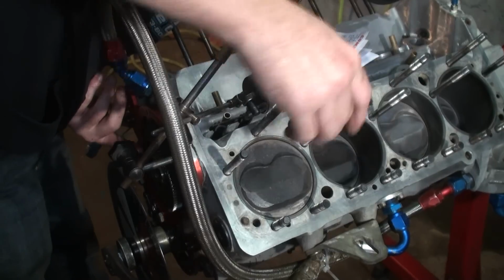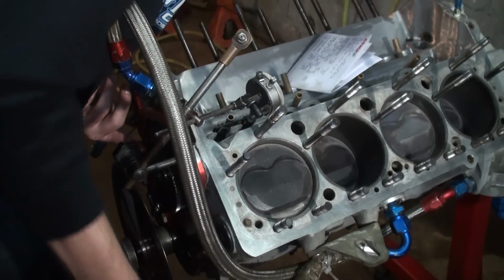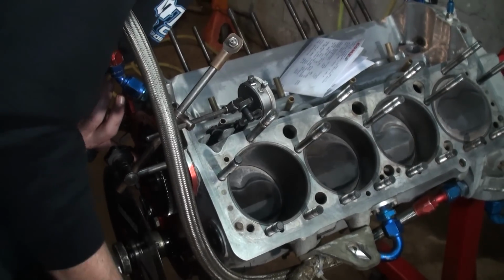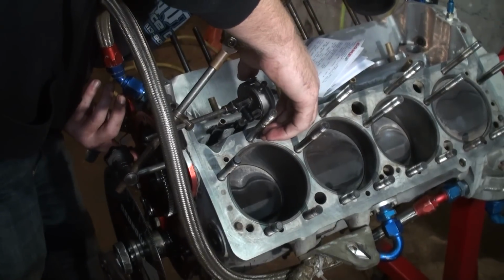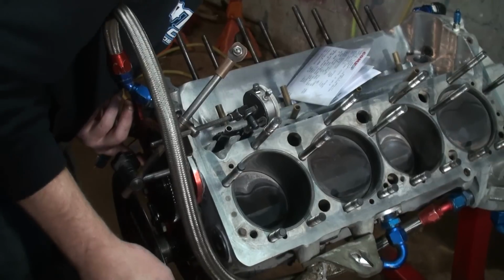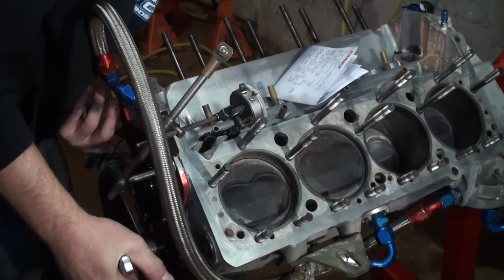Went a little bit lower there, so I'm going to correct that. And we're going to rotate some more. Still at 0. I tapped the end there a little bit. Still at 0. Still at 0. And there's a little bit lower spot there, so we're going to correct it again. The key is to get the lowest reading, and that's the bottom of the camshaft. And here we go. It's rotating through, and it's starting to rise off of the lifter now.